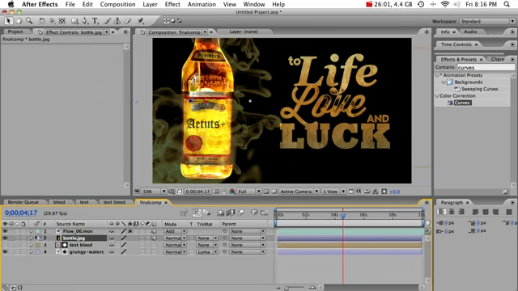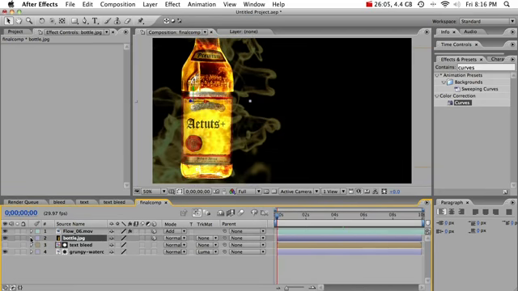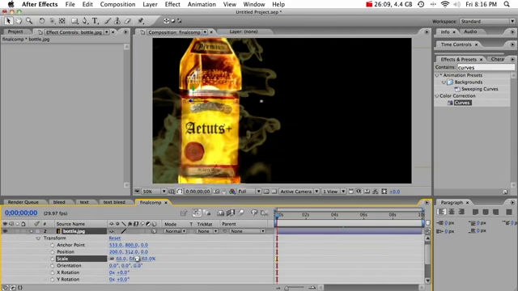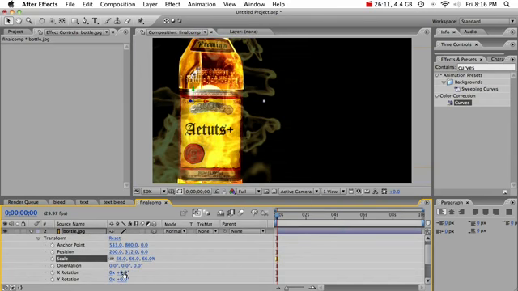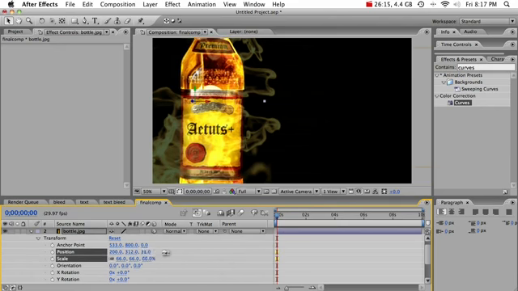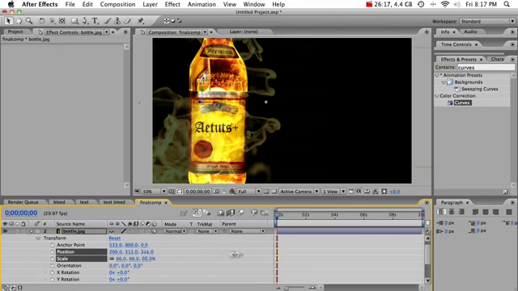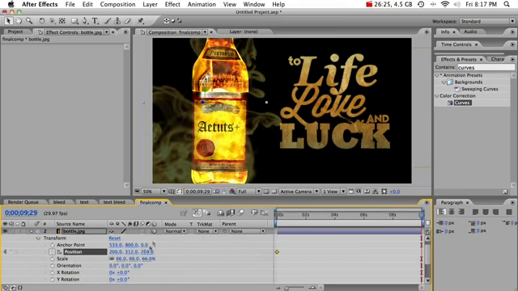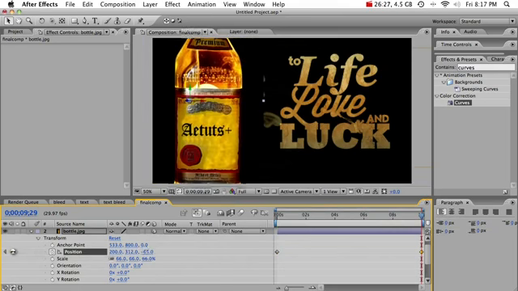All right, now I want to make this 3D, this bottle, and make the smoke 3D. And all I'm going to do is that's the entire thing. I just want it to kind of come forward a little bit. And so let's make the size a little bit bigger. And let's see, yeah, that's what I want. I want the position back, just like that. Create a keyframe. And I want to bring it back up, just like that.